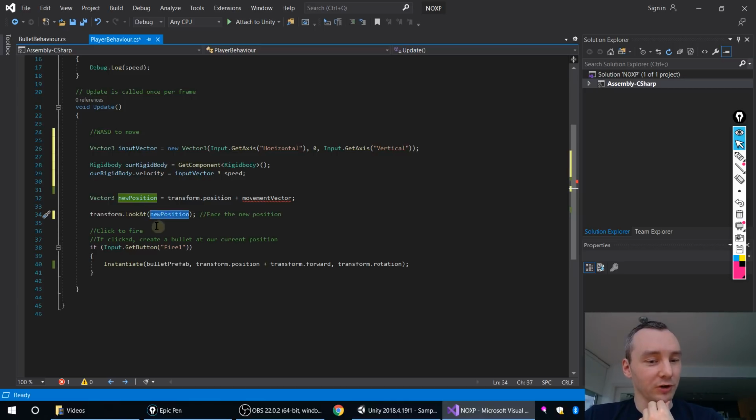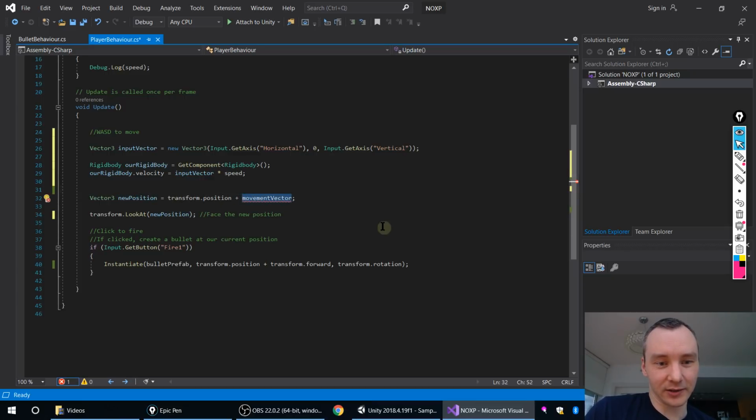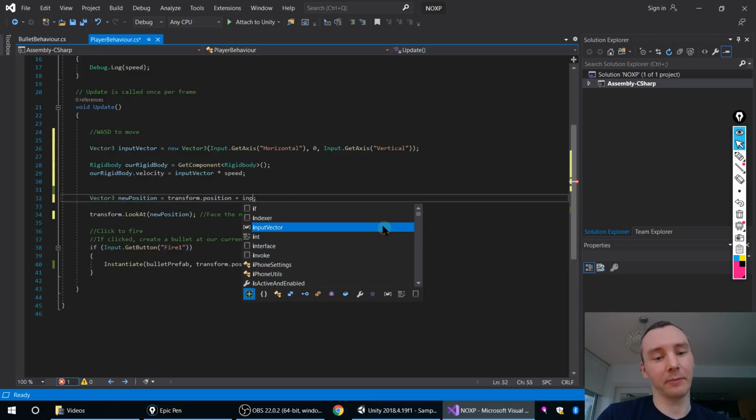But we do want to look in the direction we're heading. And right now, that used to be the exact position we're going to move to. We don't know that anymore, because now the physics system is going to handle it. We don't know if we're going into a wall or not. And we don't need to, because which direction you look doesn't depend on whether you're going to hit a wall, because we're a video game player. We walk face first into walls. That's one of our defining traits. So all we really need is just, it's still going to be transform position plus something, but it doesn't have to be movement vector that's carefully judged, like here's how far we're going to move this frame, and it depends on the rate time is flowing and all this other stuff. We can just do that plus input vector.